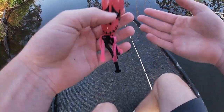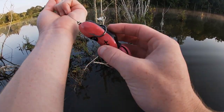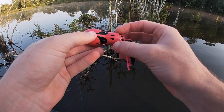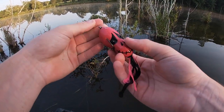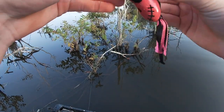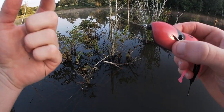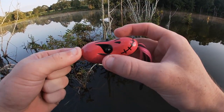Now, I was talking about kind of like the price range for this thing. To me, I really do think it's worth it. The only thing I wish was better about it is that it was a little bit more durable. And not saying that it's not, it just is a little soft after a little bit. And like it just did, it just pulled through and then it kind of freaked me out, not gonna lie, because I thought I messed up my frog. But it's all good. And it's about to catch some more fish. So I feel like I'm about to retie just because I don't want to lose a $25 frog.